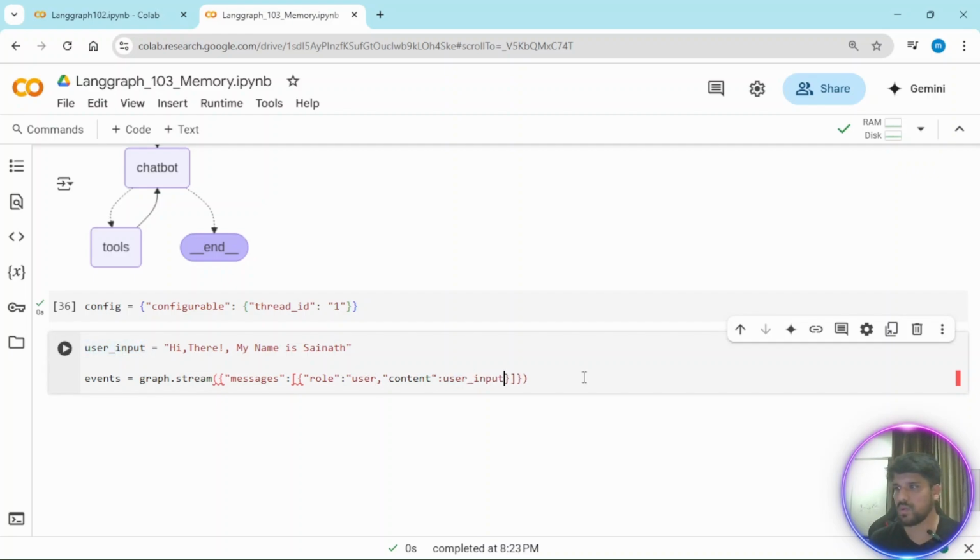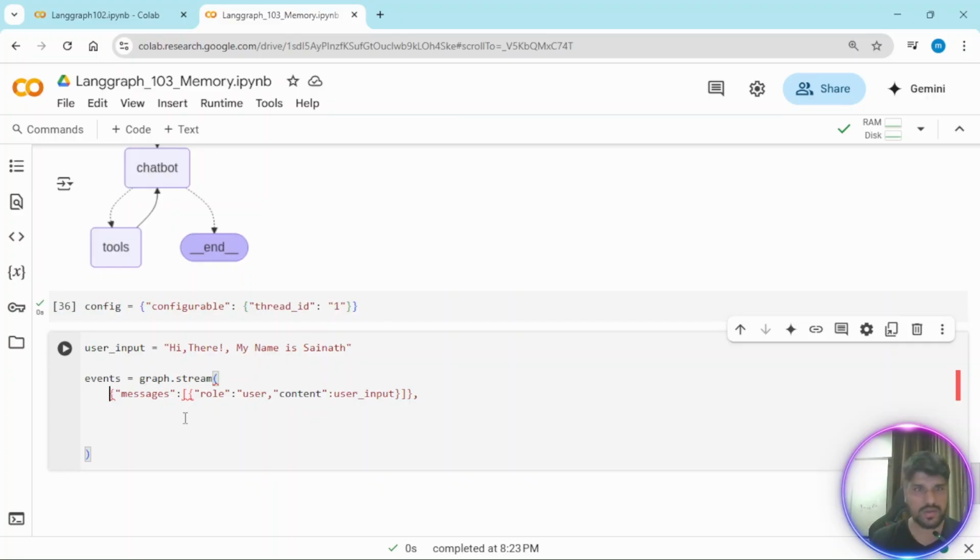Now I hope you understood how the structure looks, right? Let me explain it again. We have messages, and this is my list. In the list I am passing the role user, and then again I'm passing the content.